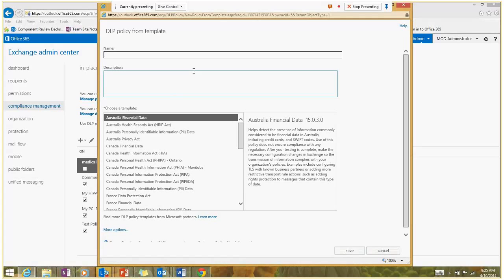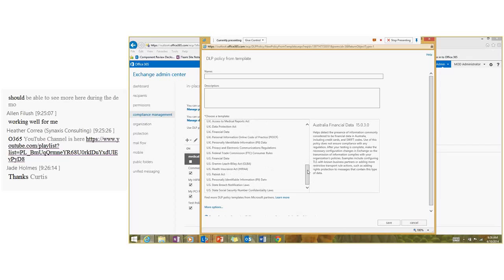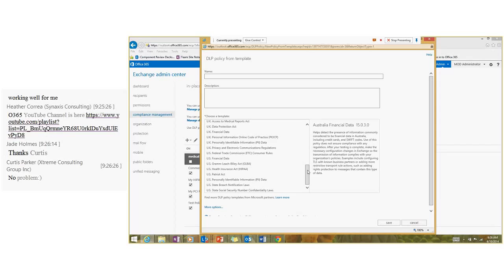And this opens up a new box here. Essentially what you will notice is there's already a bunch of policy templates that are present by default. I can see the Australian financial data, I can see Canada Health Information Act, I can see France Data Protection Act, I can see the PCI DSS, I can see all of those policies. And these are some top policies that we have created out of the box that are available to you to use straight away. These are the most common policy templates, which we felt were asked for by our customers, and we made sure that these are available out of the box.